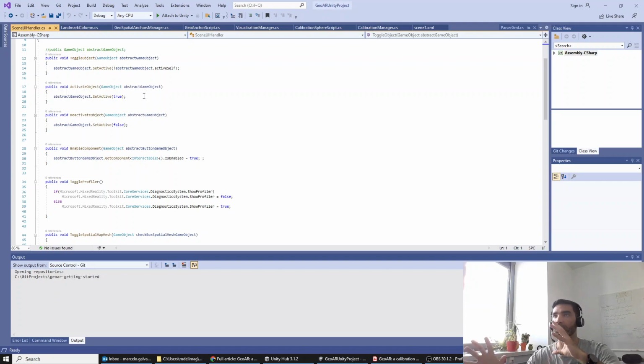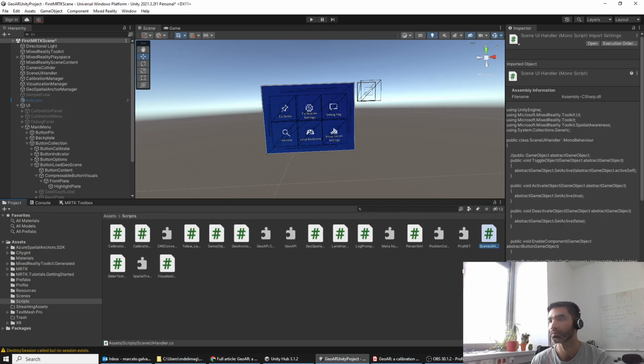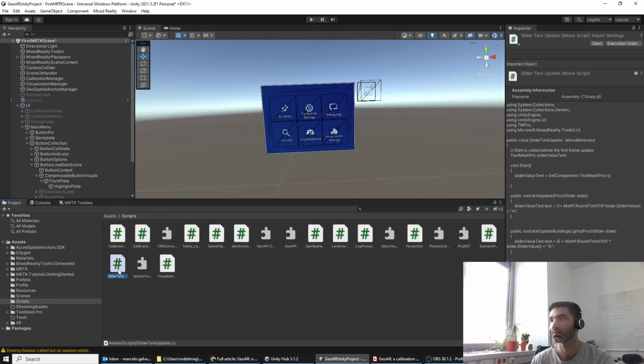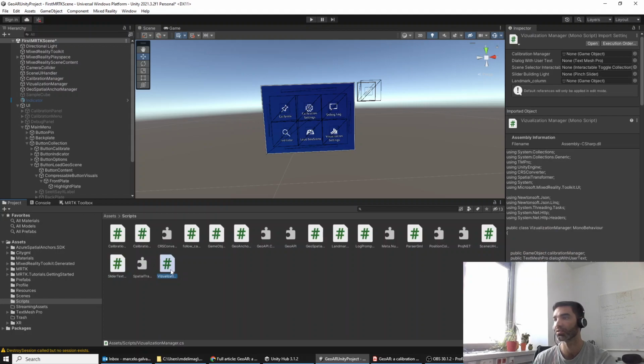So when you click the menus, which menu should be activated or deactivated. Slider text update is just in these sliders, where when you move the slider it updates the text there so that you can visualize the value that's set. And here is the visualization manager.